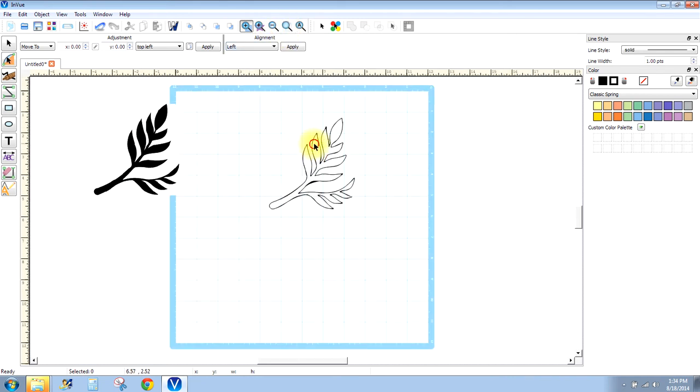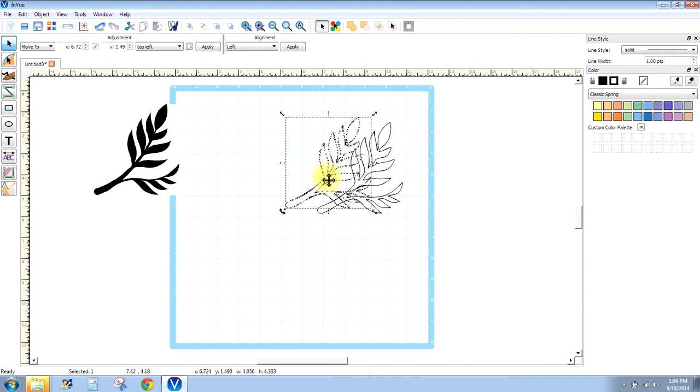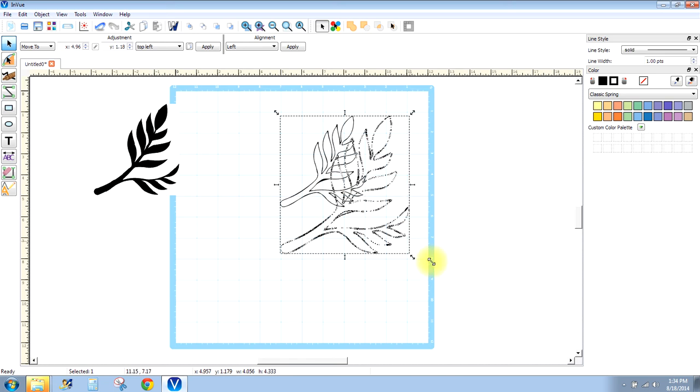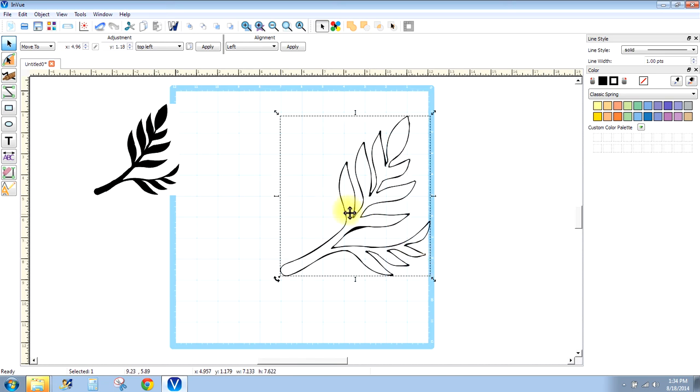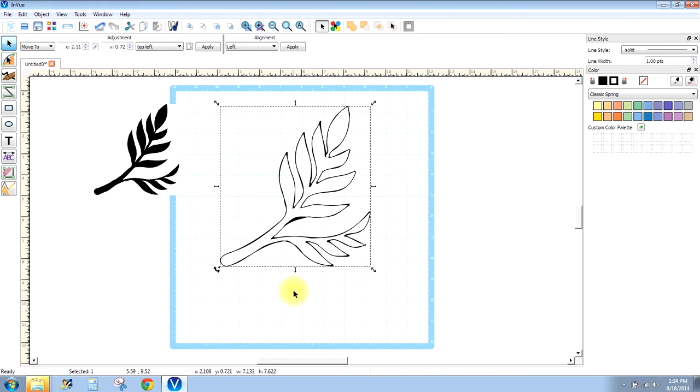I'm going to click on it. Got to get my arrow key back. Click on it and see if it's grouped. It doesn't seem to be grouped though. How odd is that? To be honest with you, I am not sure what is going on here. I haven't worked with this that much, but I've had good results when I have, and I cannot figure out this black mark.